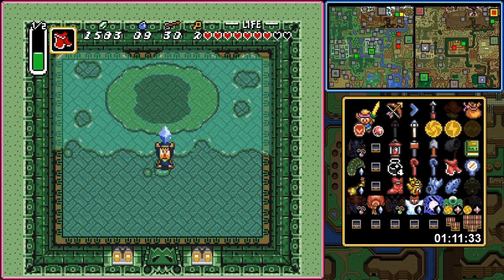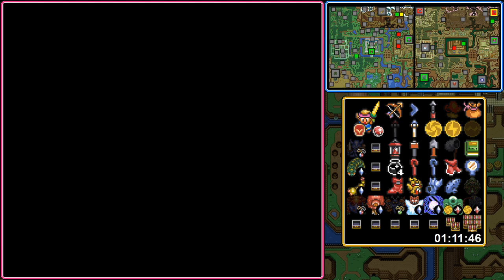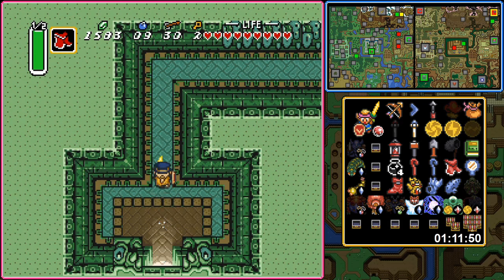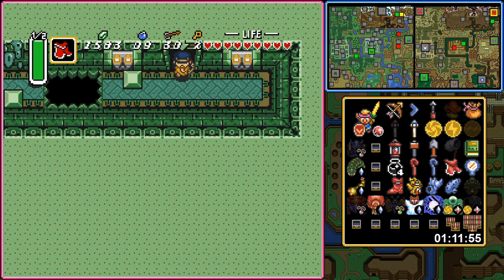I'll be a little bit sad if the fire rod's anywhere in the locations outside of Misery Mire, because then we could have saved some time here. I'll be especially sad if it's in the one location I kind of blatantly skipped. We'll see what happens. For now, we're diving back in. I'm gonna try to get the 2 items that aren't just small keys, big keys, compasses, and maps. And if it's not in here, we'll have to move on to the next spot.